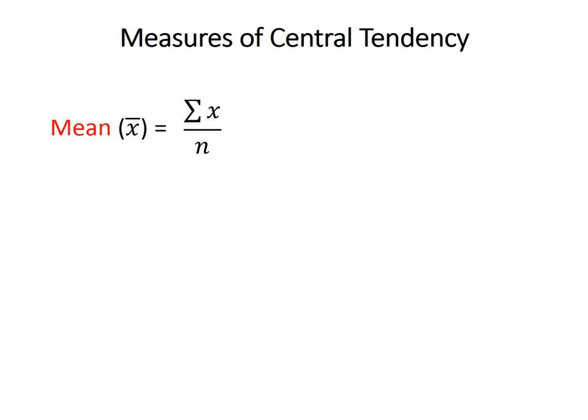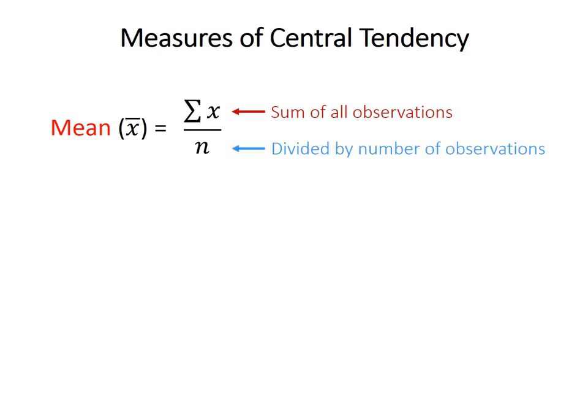The most important and most common measure of central tendency is the mean, technically the arithmetic mean, which is given by this symbol x bar. So x bar is the mean of our sample data. The mean is simply the sum of all observations in the sample, where this Greek letter sigma means sum, divided by the number of observations, or the number of things that we measured in the sample, typically given by n. You might be familiar with this measure under its common name, the average. This is what you often think of when you think of the average of something, but it's technically the mean, and as I said, specifically the arithmetic mean, because there are actually other types of means.